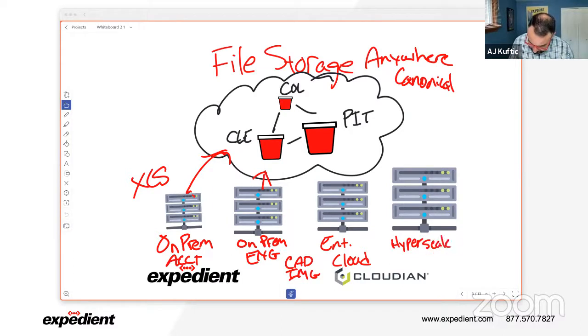hyperscale clouds. Because when we think about these hyperscale clouds, they have a number of different opportunities for file services access, right? You have an application that writes out reports. You have an application that needs to access logs. You have an application that just needs to write to file services at some point. Where does that go? If you're writing from your application in a hyperscale cloud back to on-prem, you're generating a ton of egress fees and spending a ton of money doing the same thing you were doing before.